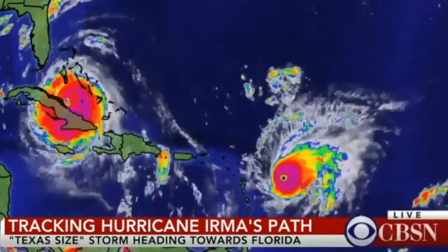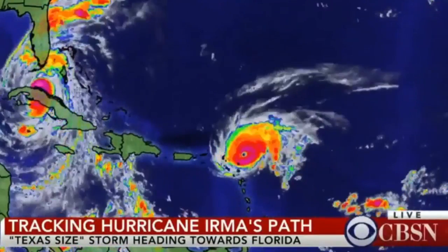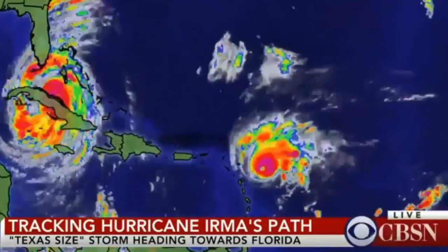Right, and people are like, oh, I can ride out a Category 2. Category 2 is no big deal. And yes, your odds are better, but again, this comes down to a simple question: why would you take the chance? What value do you place on your life? Put aside your pride and realize that these storms kill people not because we didn't forecast them right, not because people didn't know what was coming, but because they chose to think they were stronger than the storm. As you said earlier, you can't ride out storm surge.